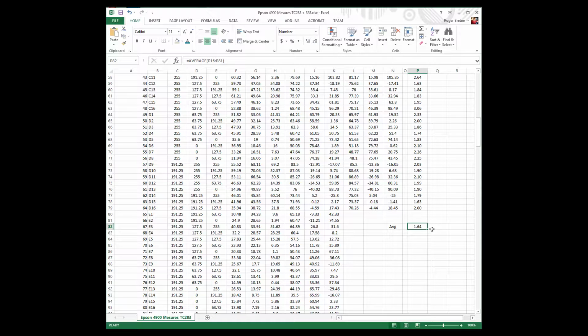Again, my 528 could be off, so you kind of get the idea that every time we get into these measurements, we have to refine our techniques until we have no further doubts in our mind that what we're getting is what we should be getting. It's the best we could be getting. So it takes experience, takes practice, takes thinking, takes analysis, but I'm glad that what we got so far, 1.64, that's not half bad. I'll leave it like that for now. I think the colors we should be getting of the Epson profile made with the DTP41 measurements should be quite acceptable visually. That's the conclusion. Thank you very much for watching.